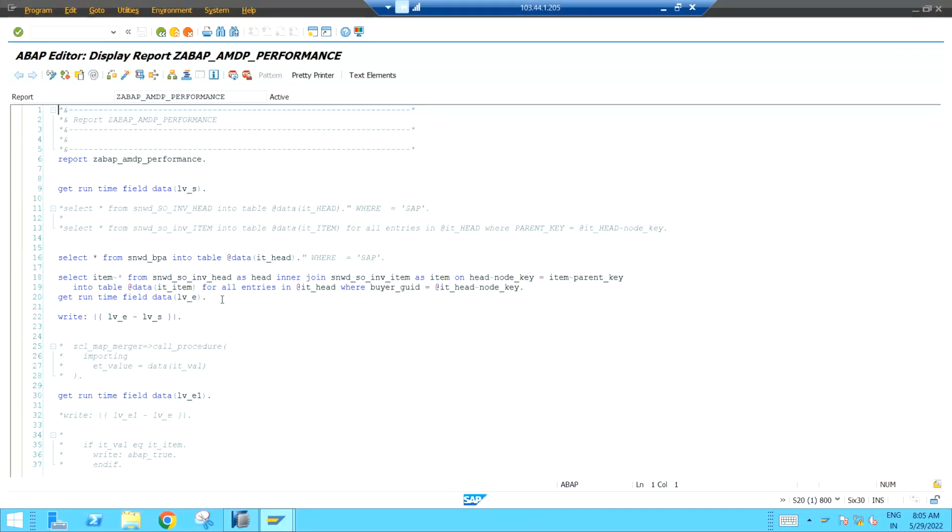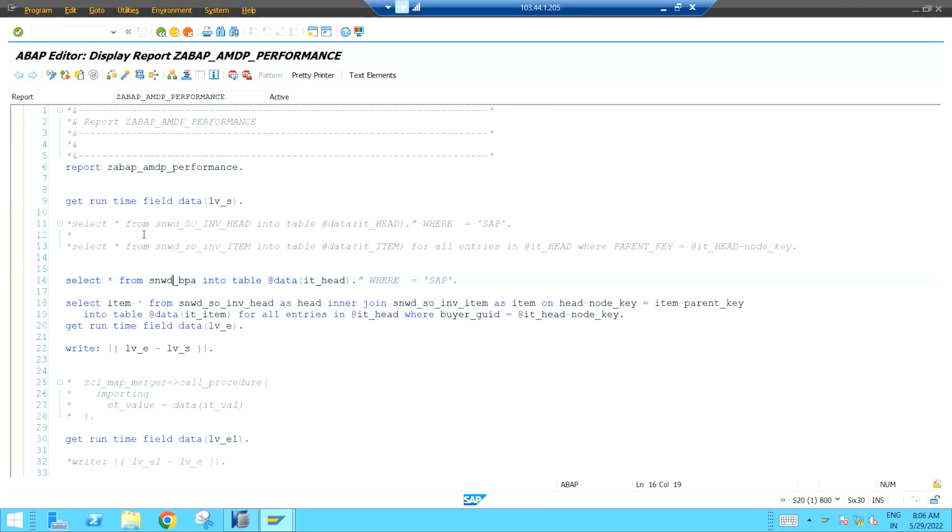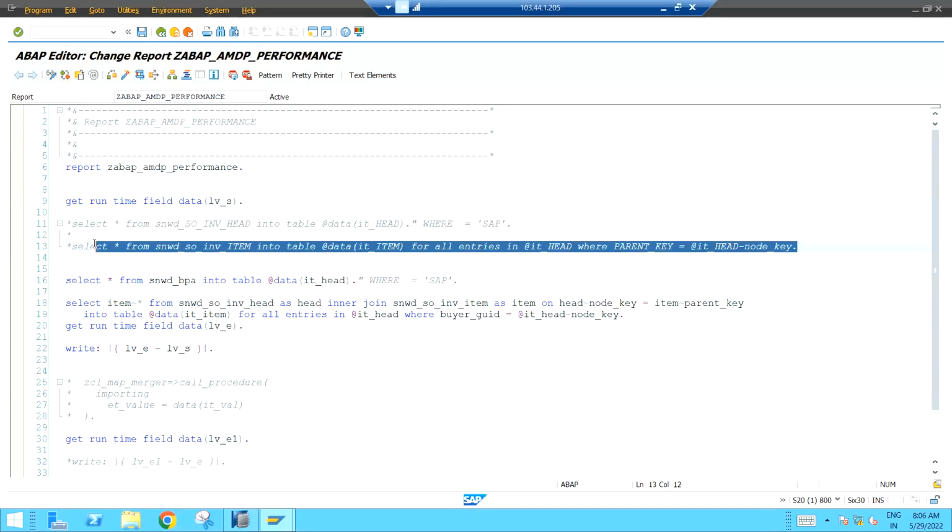If you have the required conditions to achieve it, you will get better performance. I will show you with the help of this example over here. See what I'm trying to do. Let me first show you this part.